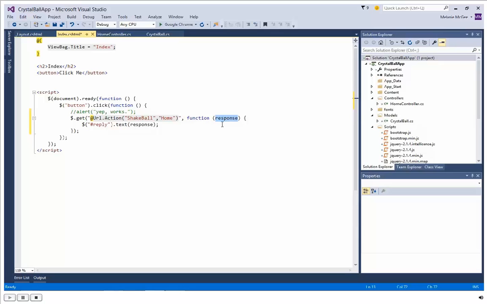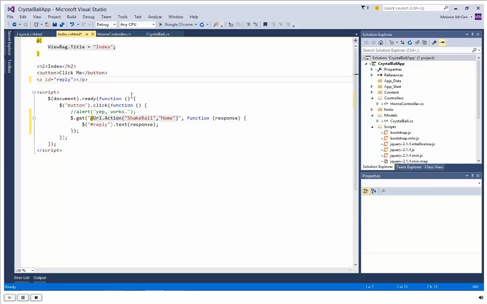So function and then response, and then I have my curly braces. See, this goes there. And then I'm closing my get here. But inside this function, I'm going to change the text of an HTML element that has an ID of reply. I'm going to change that, and I'm going to put the response right in there. So let me do this. Let me create an HTML element with the ID of reply.